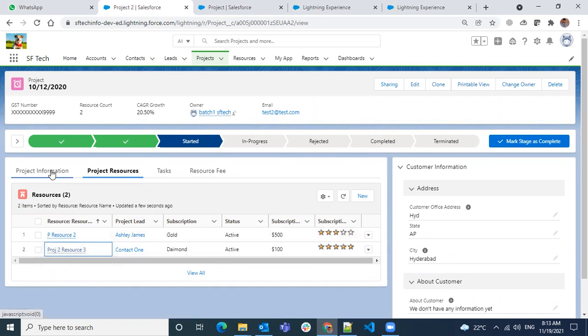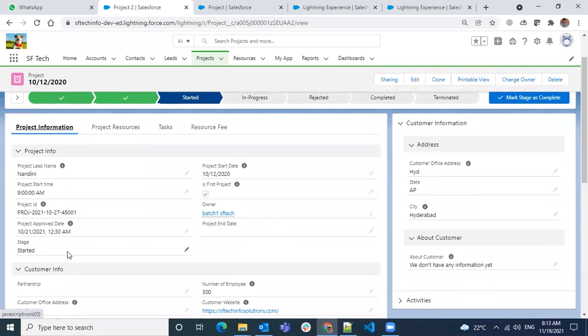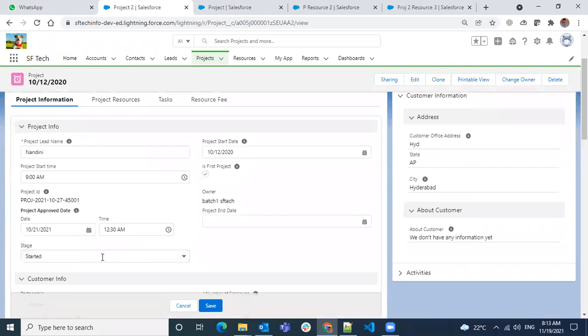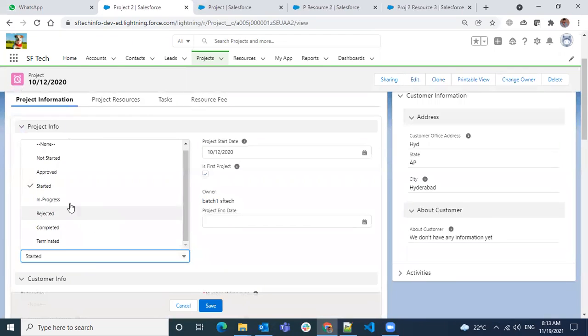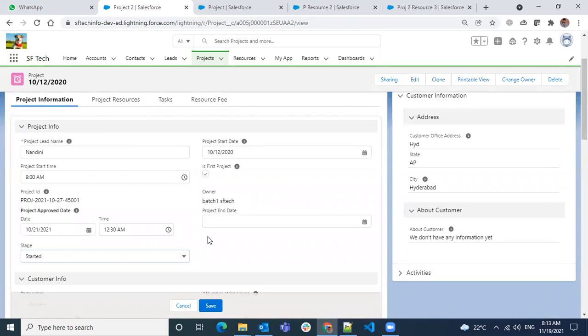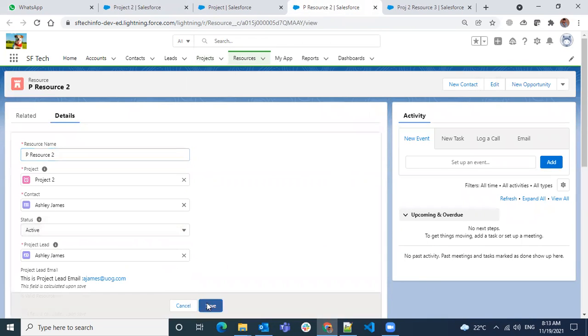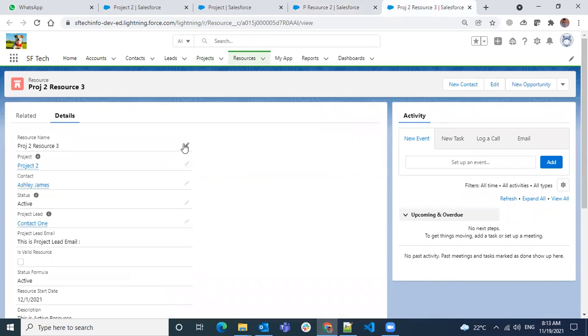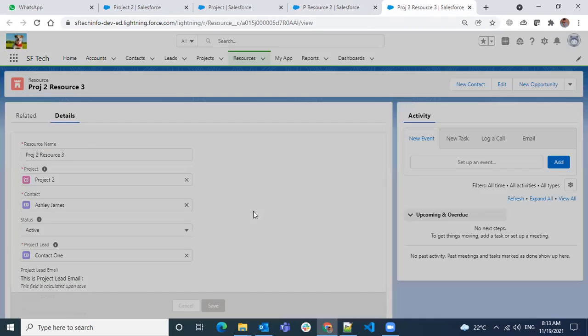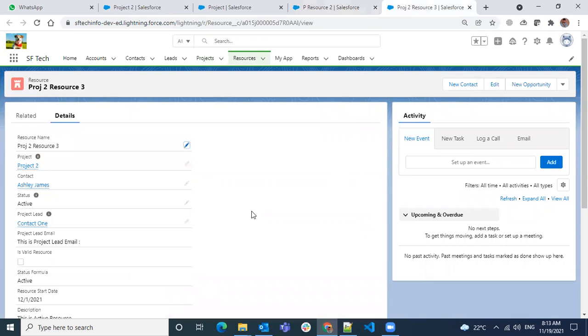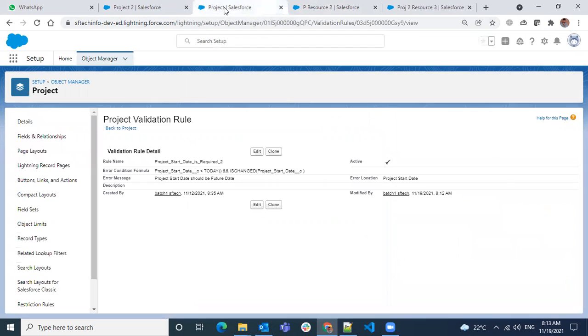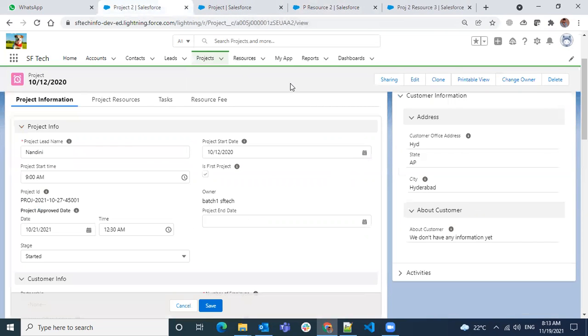And then whenever the project is started and suddenly somehow it is terminated, then I want to make these project resources also inactive. That is my thought process: how we can achieve this with the process builder.